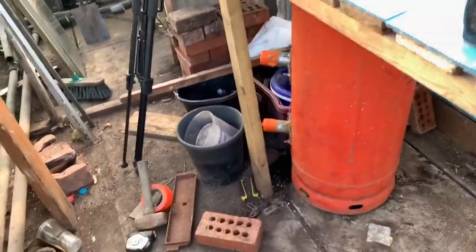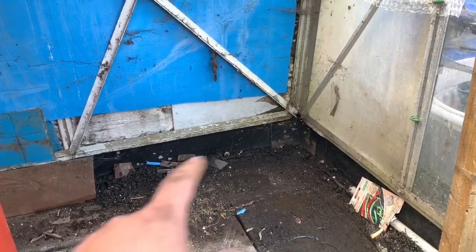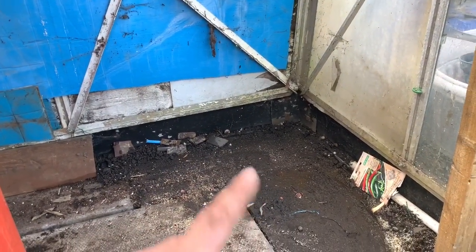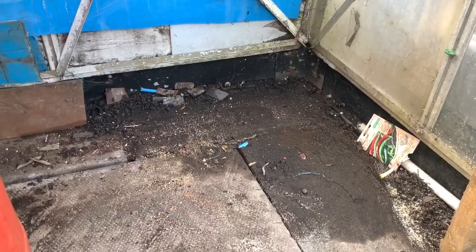So what we're going to do now is put this in, because of course the tank needs to be higher. So the pipe work here will raise up a little bit more, then raise up to the tank. I need to raise the tank up by at least 2 bricks, just to get the tank high enough. But this isn't level around here. So what we're going to do is put some building sand on the bottom to level it off. Then we'll get a nice level surface. So that's what we're doing at the minute.